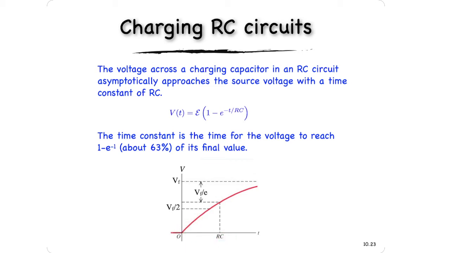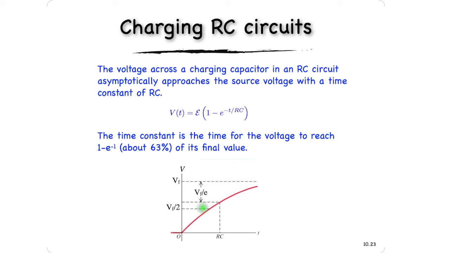And it depends on the capacitance. The bigger the capacitance, the longer it's going to take to charge if the current flowing onto it is the same. It also depends on the resistance in the circuit. So the bigger the resistance, the less current will flow. Therefore, the longer it will take charge to build up. Okay, so the product of a resistance and a capacitance is a time. If resistance is in ohms and capacitance is in farads, you multiply them together, you'll get a time in seconds. Okay, and that's telling us how long it takes this to rise to this characteristic level, which is about 63% of the final value.